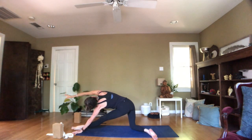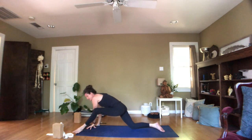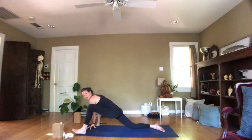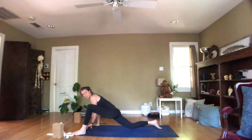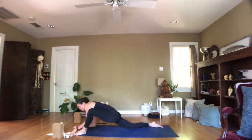How about those quads? Can you pull the left quad up? Can you pull the right quad up? Take one more breath. Exhale, release, hands down. Walk the left foot about 2 rotations for lizard to the left corner of your mat. And then exhale, forearms down.